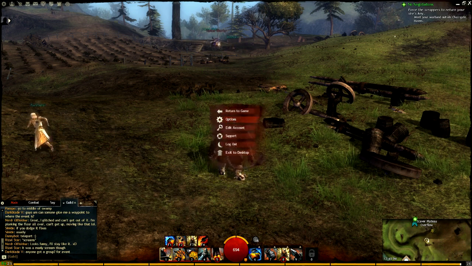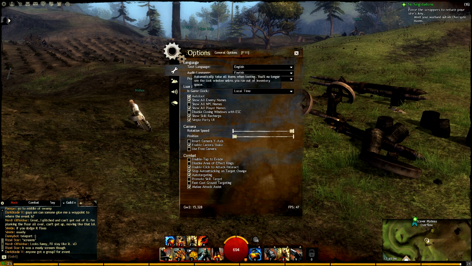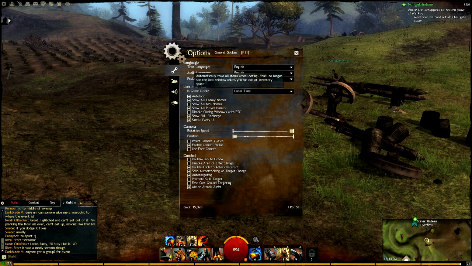Okay, so first of all, options. Now I'll go through them all, but I'll start with general first. I put the time on, but you know, this little bit here, it's all personal. I highly recommend putting auto loot on, mainly because you want to pick everything up. Because then, once you pick it up, you can destroy it, deposit it to your bank or to your collection thing in your crafting. Yeah, it's just necessary, makes it a lot easier and quicker just to run through and do stuff. You can show all enemy names and NPC names.